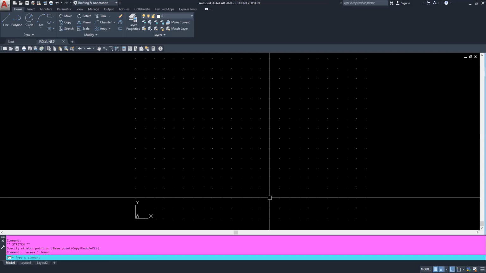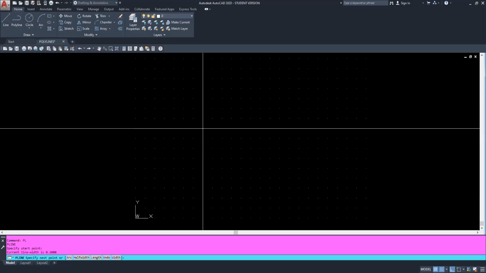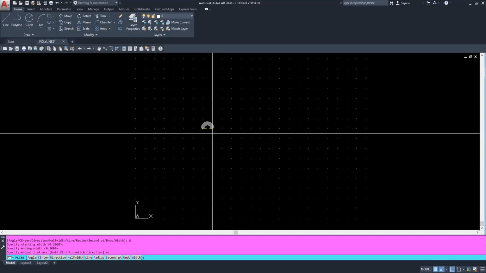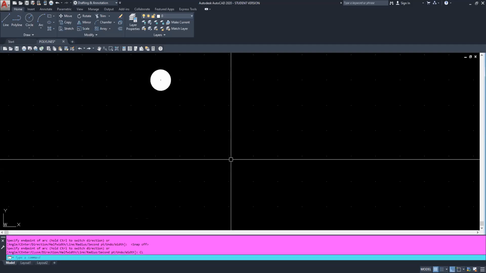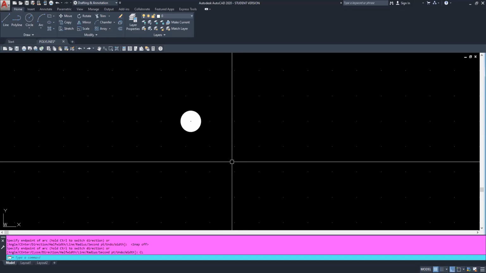Now we can make things that look like donuts, but they're actually polylines. So I'm going to put PL in. I'm going to give it a click. I'm going to make an arc, give it some width, not that big. 0.2 is fine. 0.2. And I'm going to pull on the mouse and see how, if I go really tight in here, turn off your F9. It should be close up. I'm going to click and I'm going to do a CL for close this time. Boop. There it is. See that? It looks like a, oops, there is a hole in it. I should have zoomed in more.